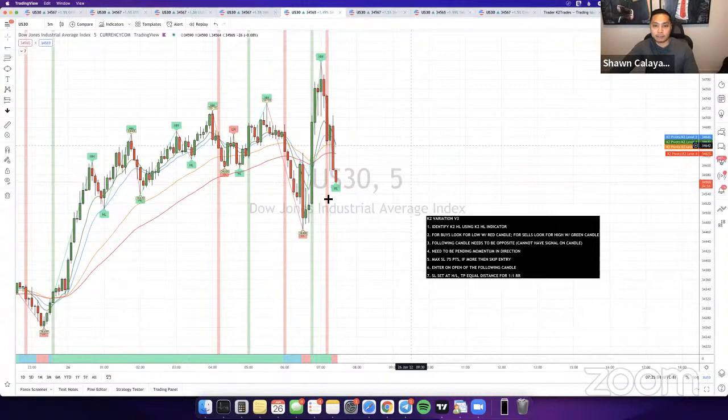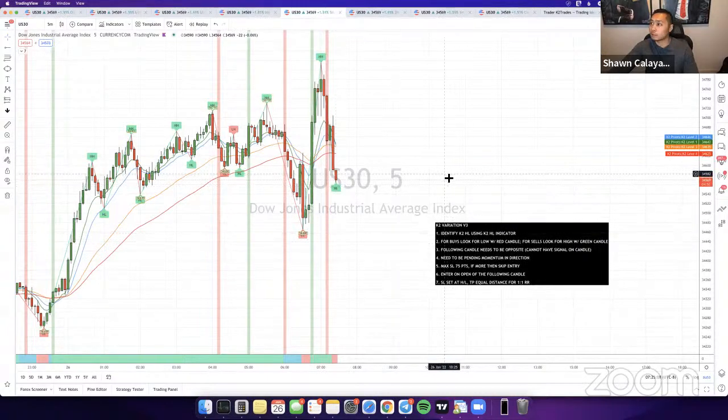Looking at this right here, you can see price starting to come back down. This might set up for another variation B3. But as I mentioned earlier, I might have to be a bit careful with these entries here. I think what I'm going to start doing now, guys, is when I enter these trades, I'm just going to set my DOM to 750 pips, and then I'm going to adjust my TP and stop loss when it actually moves, because we don't really have time to set it up unless there's some sort of thing that's allowing price to move slowly, because it just moves too fast.